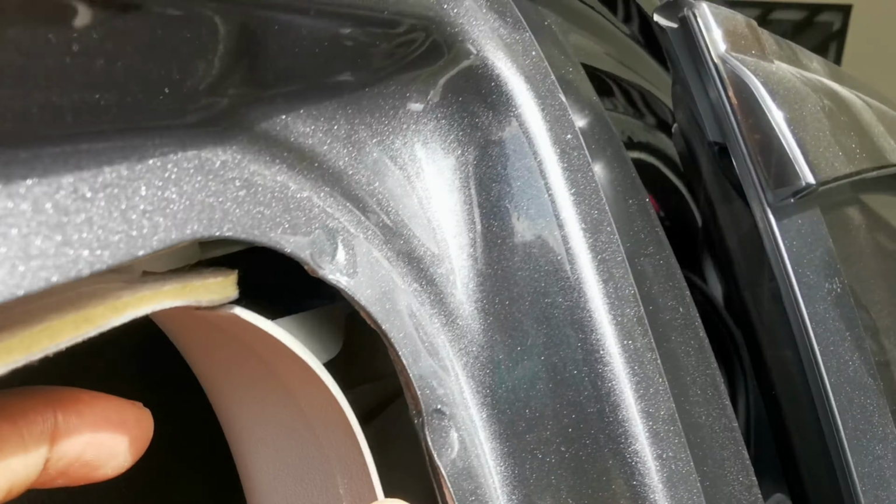So let's head to the trunk. This is the trunk. Before you can draw the cable out here, you have to remove this black cover, and to do that you have to remove the locks, these black locks. There are about 4 of them on each side on this vehicle.